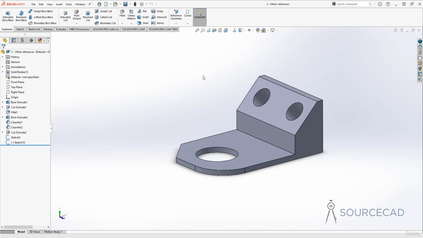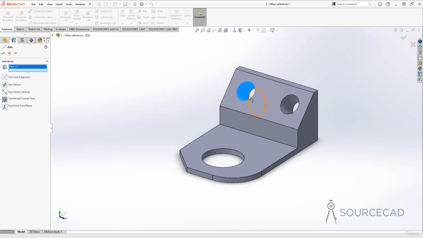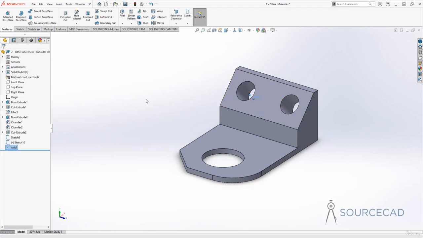And if you want a much more permanent kind of axis, then go to this and select axis. And now, once again, we have several options that you can use to create the axis. Let's now start with this cylindrical shape. So I'll just click right inside this, and here we are. We have got this axis once again, but once I click OK, SolidWorks will create a permanent kind of axis which is also added to the feature tree. So now you can modify or maybe even delete this one whenever required. So that's our axis. So let's press Ctrl Z a couple of times to get back to this original drawing.